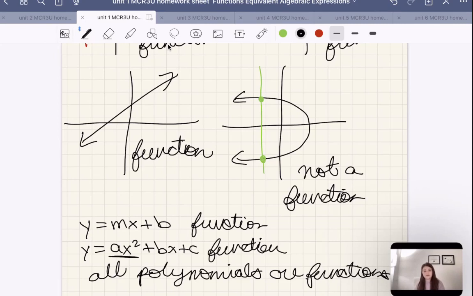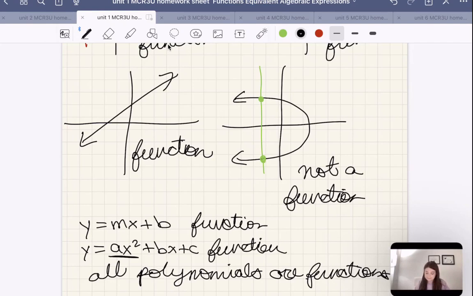Well, other than the vertical line, maybe. Maybe that's not a function, right? But they must be functions because whenever we take something to any power, we always get the same answer. Any positive whole number power, we get the same thing. When we multiply numbers together, add them up, subtract them, divide them, any of that stuff, we always just get one answer, right? There's no way to do blank divided by blank and get two different answers as our results. And so that's how we know all polynomials are functions.